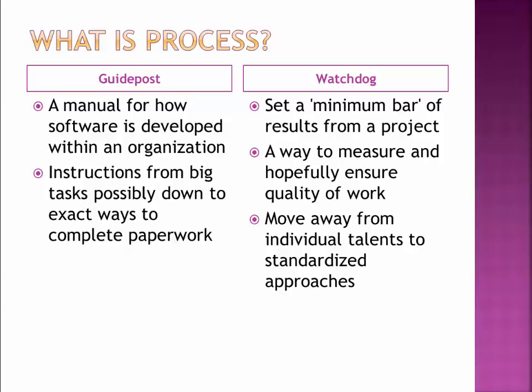It can be as detailed as a manual that's step by step. What do you do to build and release software? And ideally, it gives you instructions from the big tasks that you're going to do, possibly all the way down to exactly how to fill in certain pieces of paperwork. Each different process has different levels of effort. Each of the process has different levels of detail, and your corporation is going to figure out what level of process they want to follow.